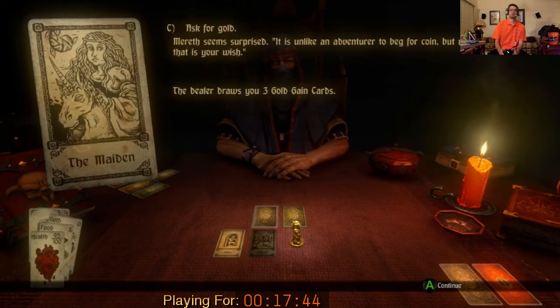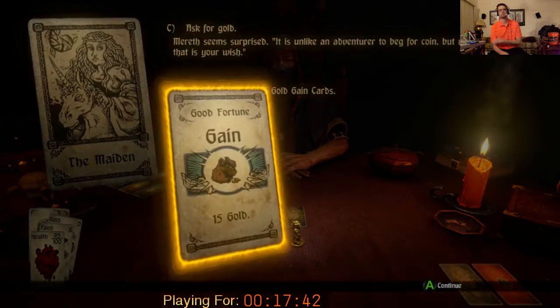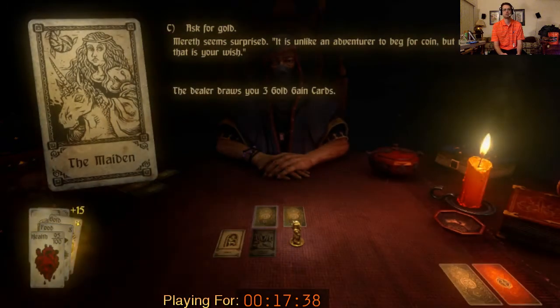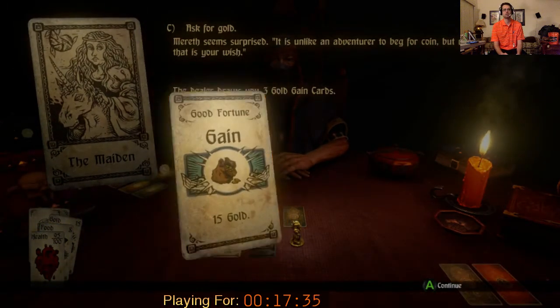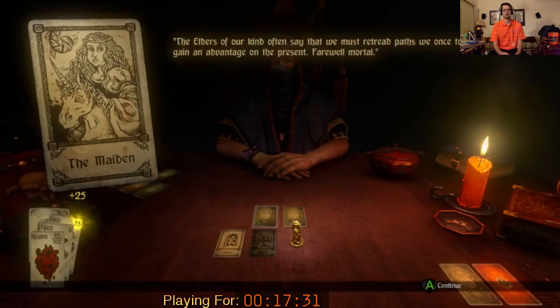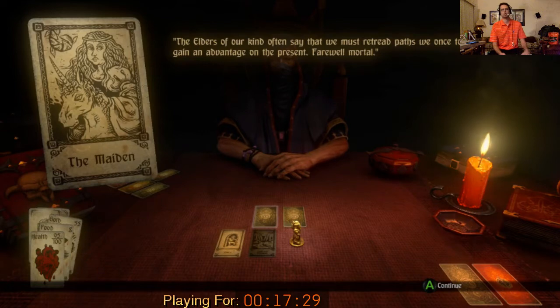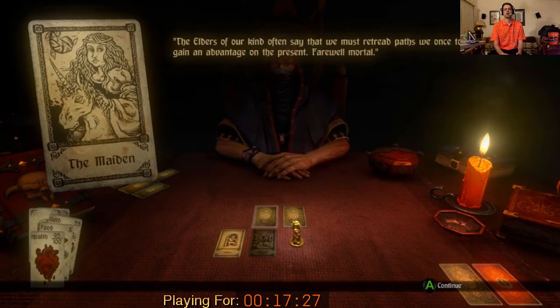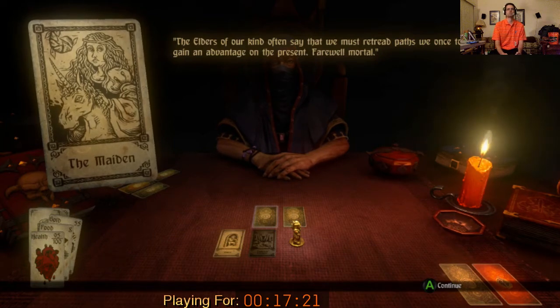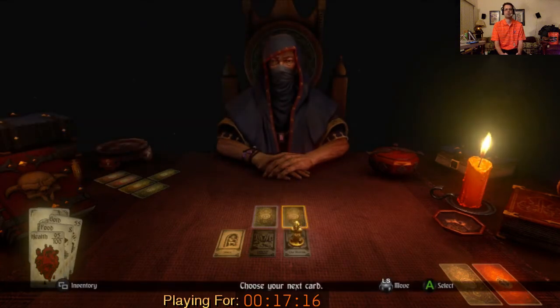3 gold gain cards. I'm sure you're grateful for 15, 15, and 25. All right. 55 gold. I can actually buy something at a store. The elders of our kind often say that we must retread paths we once took in order to gain an advantage on the present. Farewell, mortal. All right. So, go that way.